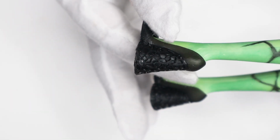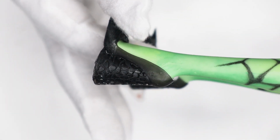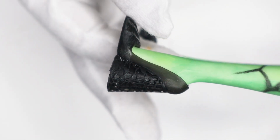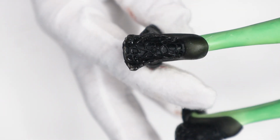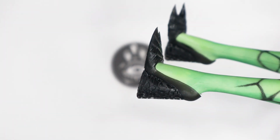These are the shoes I had designed for her. Originally I had the heel hollow and I couldn't get the supports off without ripping the actual sculpt, so we had to put in an actual solid base.